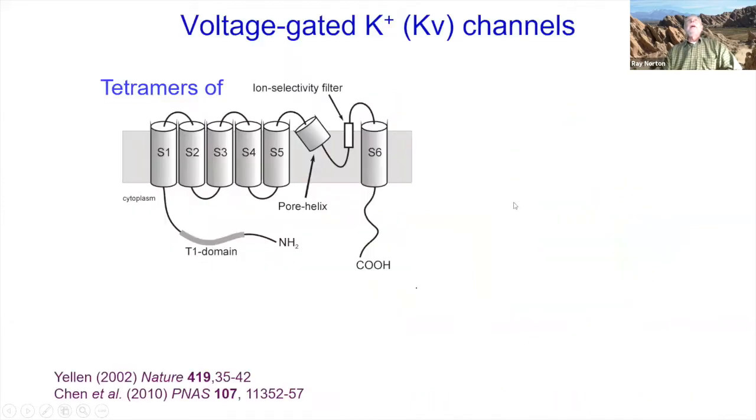The target of SHK is the voltage-gated potassium channel. Kv1.3 is what we're interested in, but it actually hits other channels as well. The overall architecture of the Kv channels is as shown here. They're made up of, for the most part, homotetramers of subunits that look like this, so 6 transmembrane domains, the first 4 of which are involved in voltage sensing, and the last 2, S5, S6, actually go to make up the pore through which the potassium ion travels.